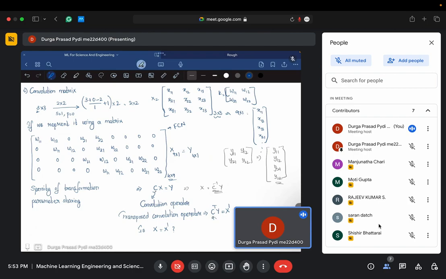So this is going to be 9 by 4, y is 4 by 1. So I can directly get x prime, which is 9 by 1. C inverse is also going to have the same shape, 9 by 4. So instead of actually calculating C inverse, we are just doing C transpose, which has the same dimension as C inverse. So when you apply the C transpose on y, you are going to get x prime of the resolution that you require. So the question now is, if I do this transpose times y to get x prime, is x prime going to be equal to x?